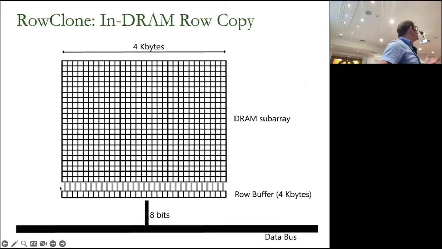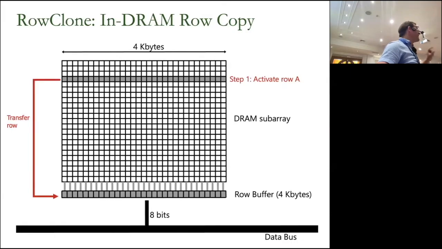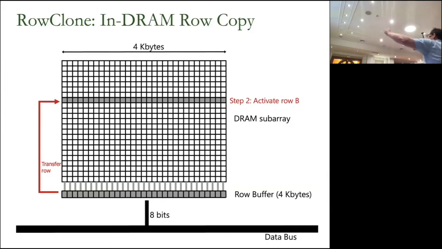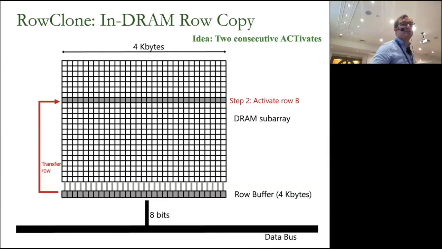The idea is to do 2 consecutive activations. You first activate the source row, which brings the data into the sense amplifiers or the row buffer. Now you've captured the data of the source row that you're going to copy to the destination row. Now, if you've allocated the destination row in the same subarray, you activate the destination row, which implicitly deactivates the source row and connects the data in the sense amplifiers to the destination row. By using the sense amplifiers or the row buffer as a temporary buffer, you copy from the source row to the destination row, assuming they share a subarray. So that's the idea. 2 consecutive activations, negligible hardware cost, very, very little.